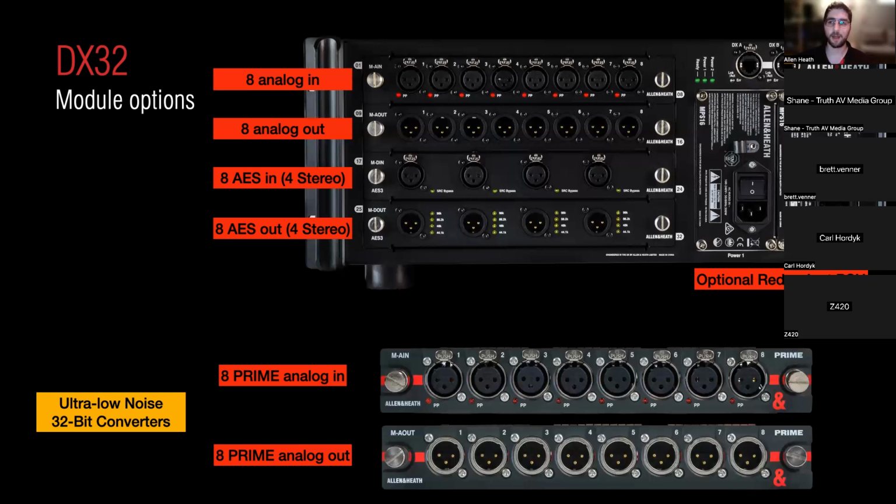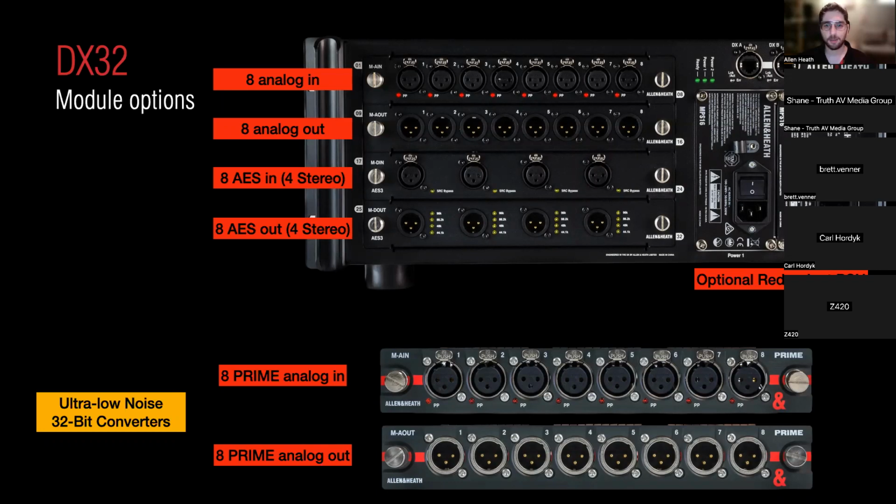So just think about that higher resolution, higher dynamic range, and just higher overall quality, because these are meant to also reduce noise. You could really crank up the gain on these and get much higher resolution without adding additional noise to it. So you can learn a lot more about the prime input cards. I won't go too much into them, but these are just additional options that can be installed in a DX32. And again, you can have any combination of prime input and output, and these standard analog input and output, and AES input and output. These are all just options for the DX32 slots.